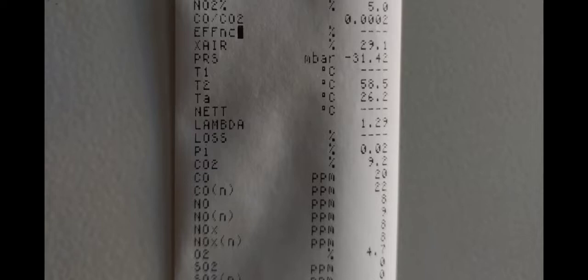Always leave your printouts on the boilers. Some companies won't stipulate that you should, but it's good practice. Get your high and low readings if attainable on the boiler you're working on, take pictures of your readings, and write down which boiler it was. Keep a record for yourself — it can act as a get-out-of-jail card one day.